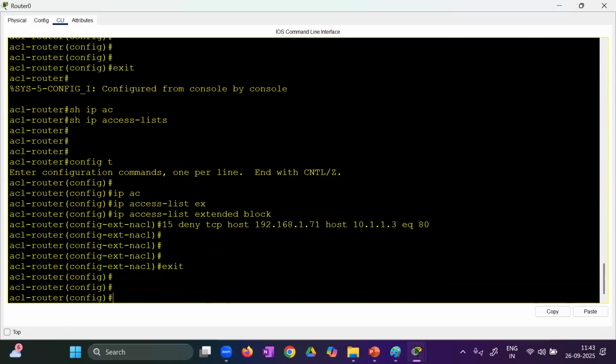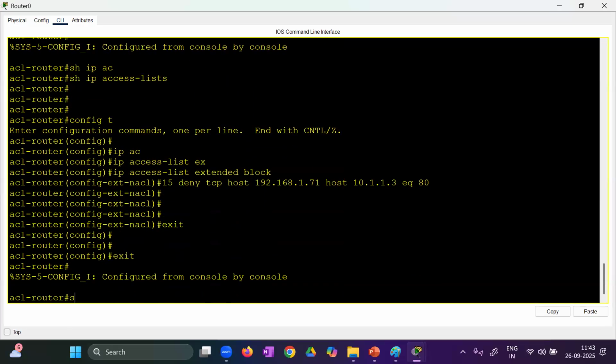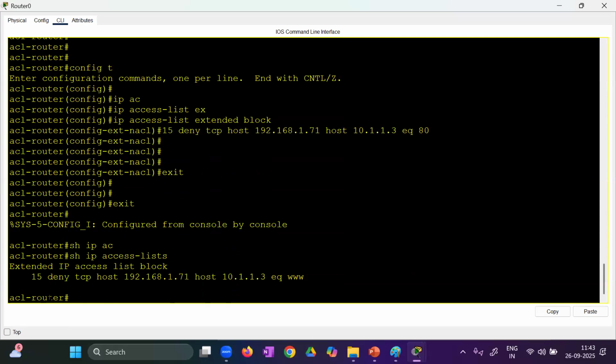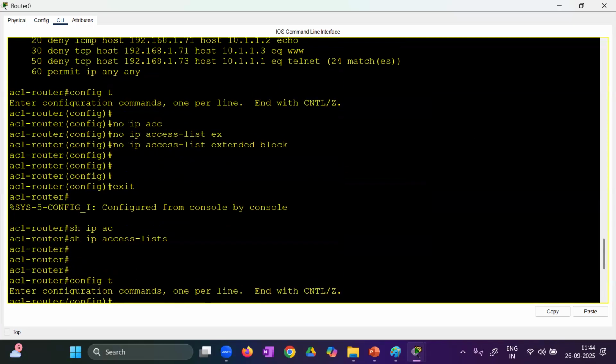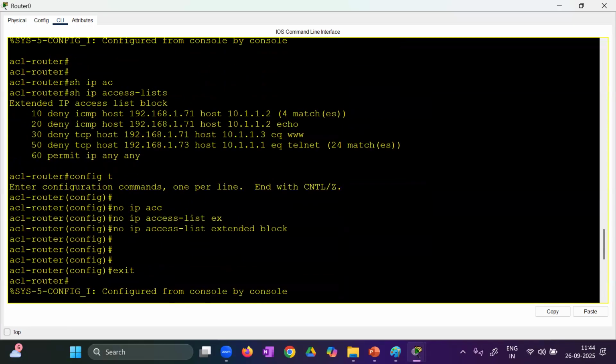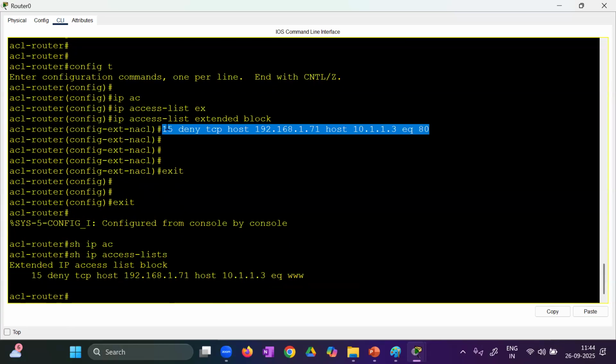Give exit, give exit, and show IP access list. And see here, the rule has been created on rule number 15, because we have specified that I want this rule on 15. Right? Same as that, you can insert multiple rules between them also.